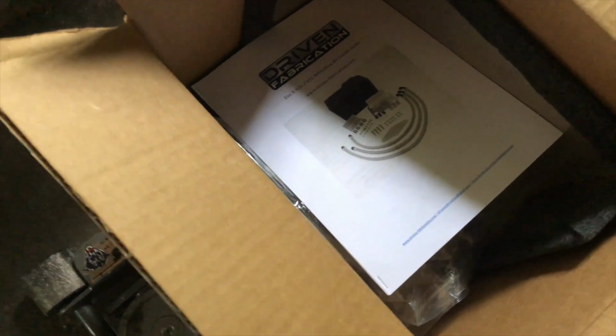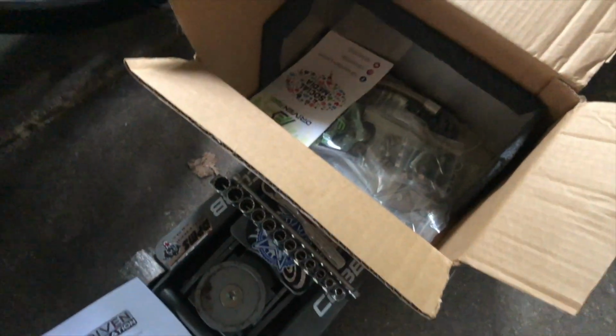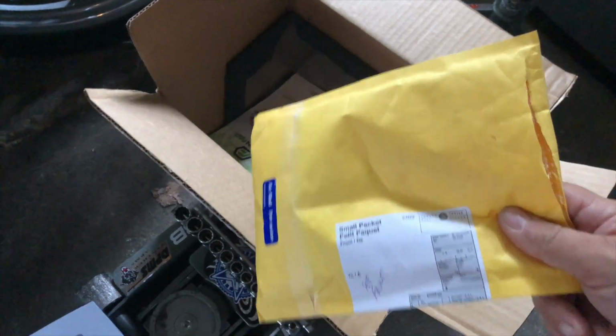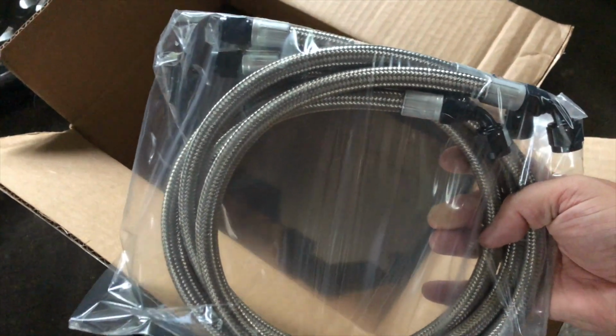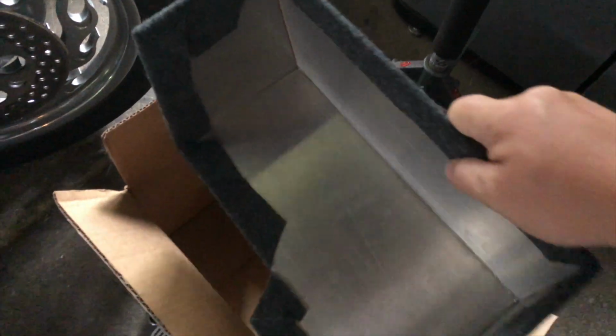All right, here's the kit from Driven Fabrication. I had to print out the directions, but here they are. And I've got the rebuild pump kit that I got. I think I got that from Canada or something. They had free shipping, so why not? And what comes in the kit, you ask? All kinds of plates and bolts and fittings and things and stuff, and then some stainless steel braided lines. Those are good. And then this is what I'm pretty intrigued with, a cover for the pump so it doesn't look all nasty in the trunk. So good on them, and let's get it installed.